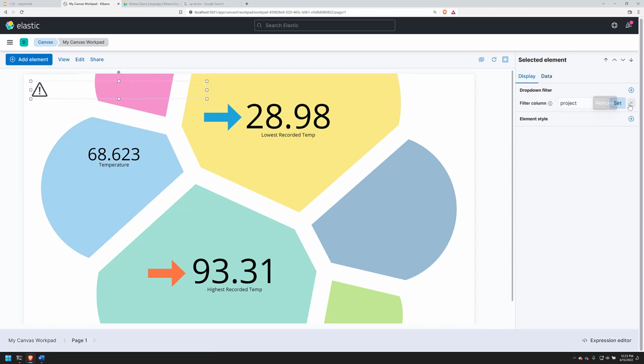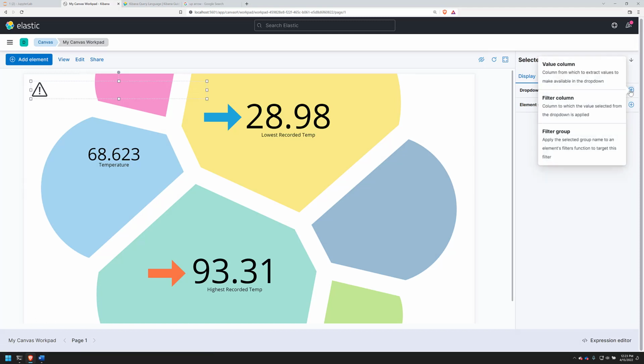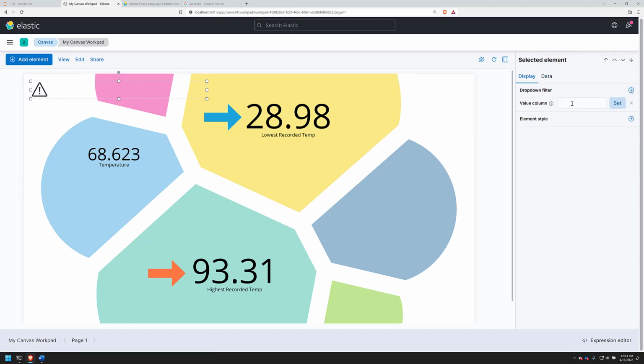Got to take these out. Remember, that's the way it works. Value column is going to be city. Filter column, city. Let's give it a shot. Now I got to run the canvas to see this. So let's try it.